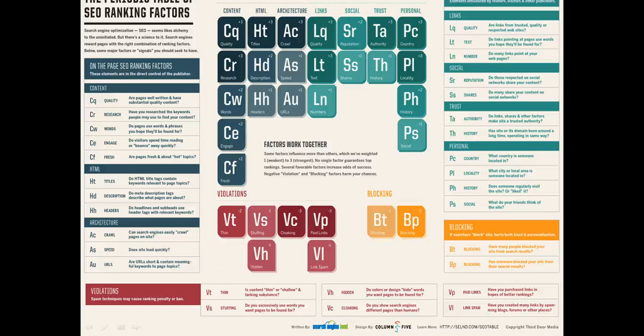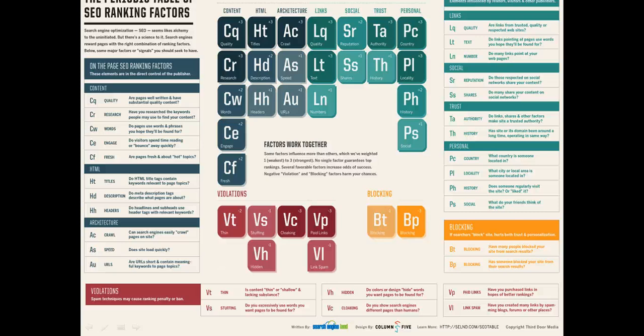And there are two things that you need to understand when you're doing search engine optimization. One is on-page optimization, which means you have to do certain things on your website, on every single page. And the second thing is off-site optimization. So people linking back to you are also very important.